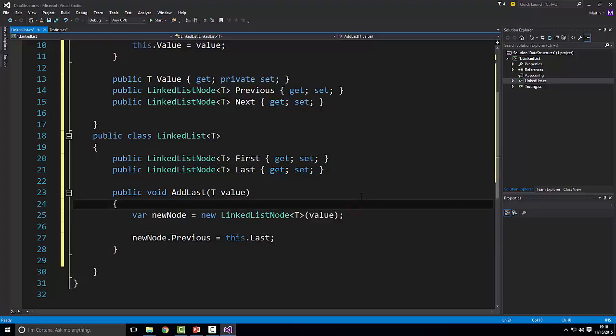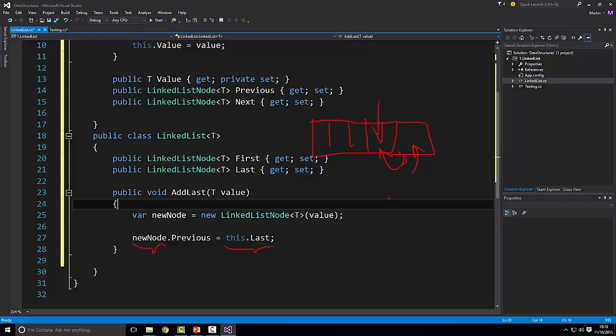Okay, why? Because let's say that we have some elements in our linked list and we want to add a new one, right? So we would like to say newNode.previous, since we don't have a previous element here, equals this.last, meaning that this was our last element in our list so far, and for the element that we add, this is in fact our previous element.